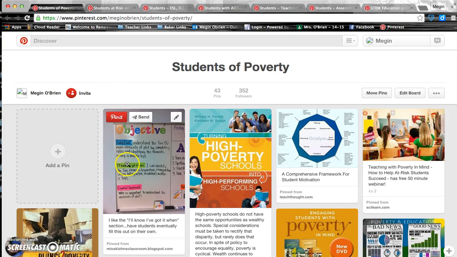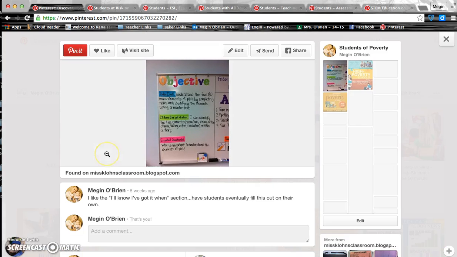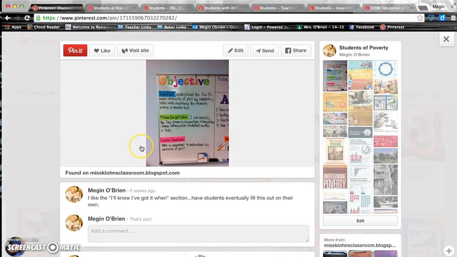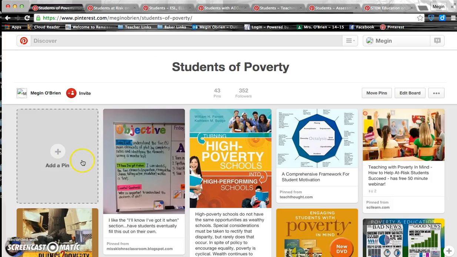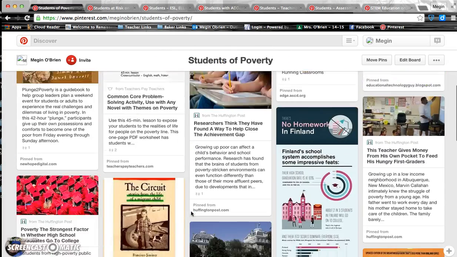This is an objective board idea that I already had in my classroom that was just solidified through the research with Ruby Payne on poverty and expectations. So I repinned it onto several of my boards so that I never forget that that is something I always have to have in my room regardless of the class that I am teaching.